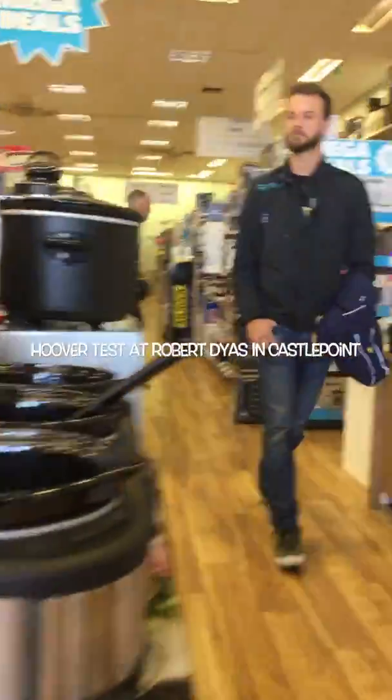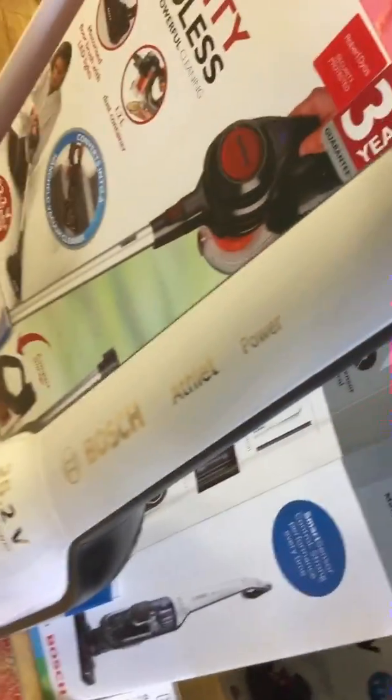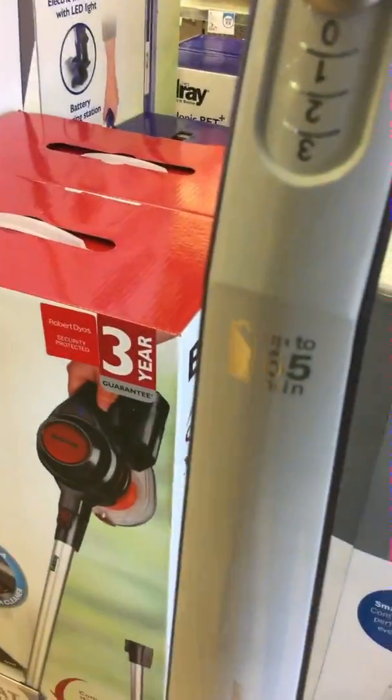Right then, let's go to Robert Dyas, and it's Hoover test time. First one is the Bosch FX Power Hoover, and it's up to 65 minutes. And anyways, let's test this Hoover.